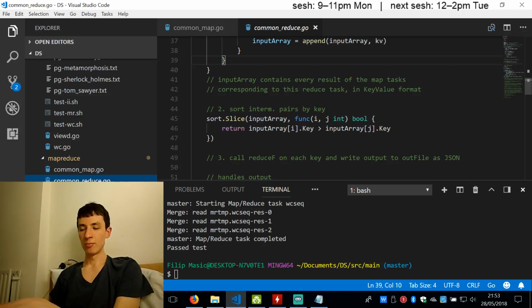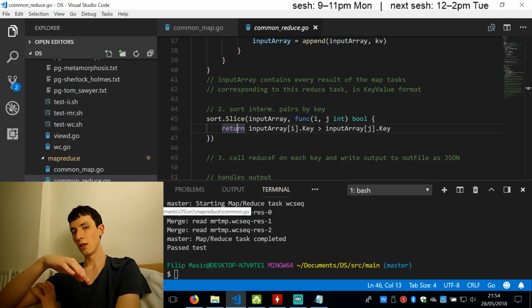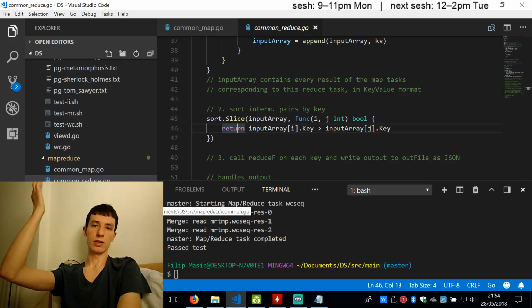That's step 1. Next, we sort it according to key. So key: this is an alphabetical comparison of words. This is the key of the ith entry in the list of keys and values, which we called input array, and it uses that in order to, I think this is an in-place sort, sort those, so that when we're done at the end of this, we have the same list of all the keys and values, except they are sorted alphabetically according to key, which means, well, what do you think it means?